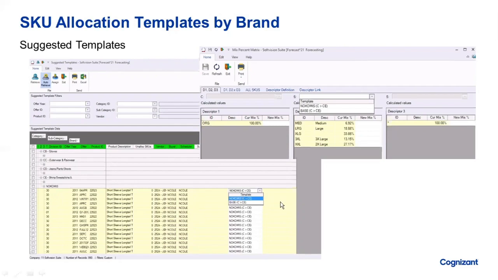So another option is that you can assign your template on the PLF mix percent screen. Which is just an easy reminder for people if they see that a template hasn't been assigned. The only caveat when you do it through the PLF screen is that it does require that each product get updated individually. So anybody have any questions related to the size templates?